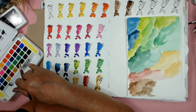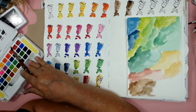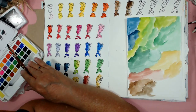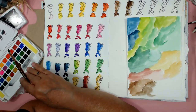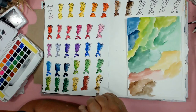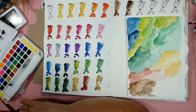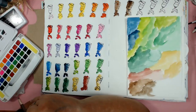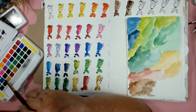All right, so the next one is called Stump. I must have missed one. Well, I have four more colors, but only have two more to go. Did I miss one? I don't think so. 3, 6, 12, 24, 30, 36. So how did I miss one? Well, actually, I missed two. Somewhere along the line, I missed two.